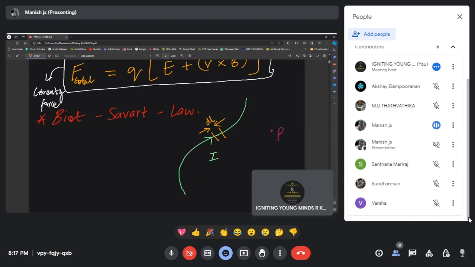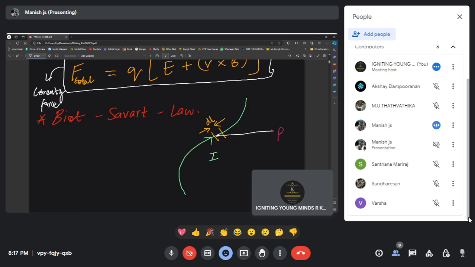Now I wish to find out what is the magnetic field at a point P due to the small element dl that is carrying current. That is what we try to understand here. So I'm now going to join these 2 points. I'm taking the midpoint of dl and joining it to P also. You need to use a straight line; I'm doing a freehand drawing here. If you join it, it will look like this.